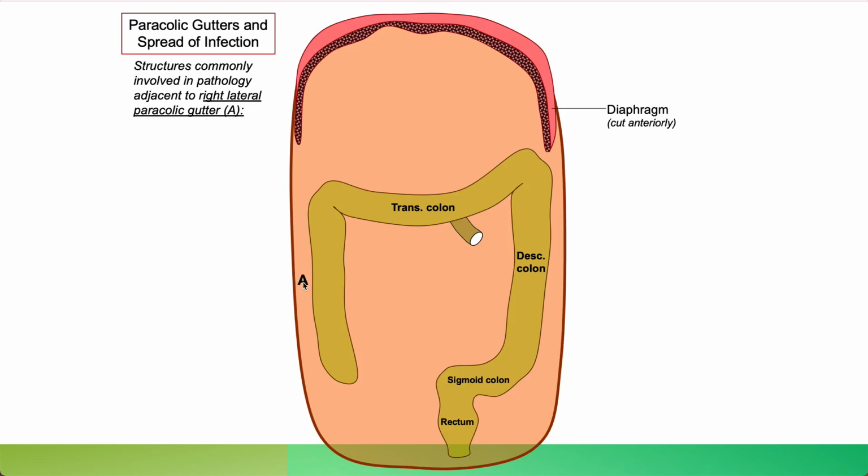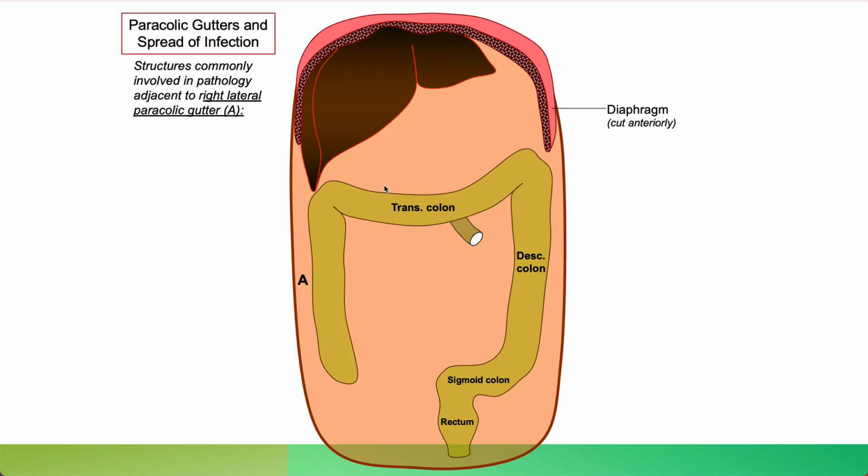So this point A. Now if somebody has a rupture laterally in the ascending colon, what can happen? The content of this large intestine will get out, and if this person is standing, they will go down, and if this person is lying down in supine position, they will go up. Is that true? So let's see what happens here.